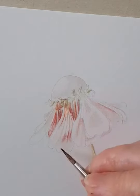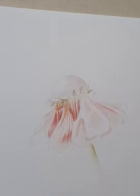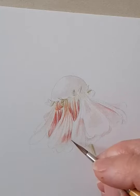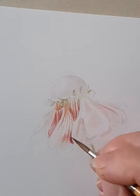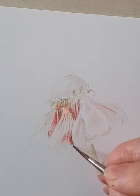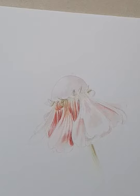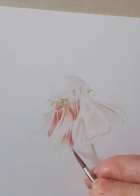The paper is already damp, so that you can stretch your colours out. I'm moving quite dry now, stretching that paint. If you're going too wet, you get a lot of bleed and you lose everything. It all disappears to the edges.